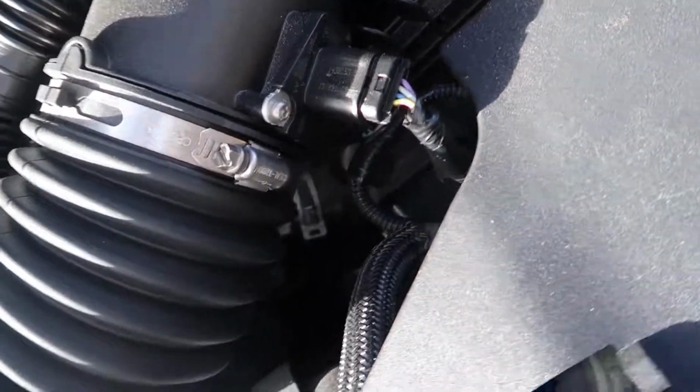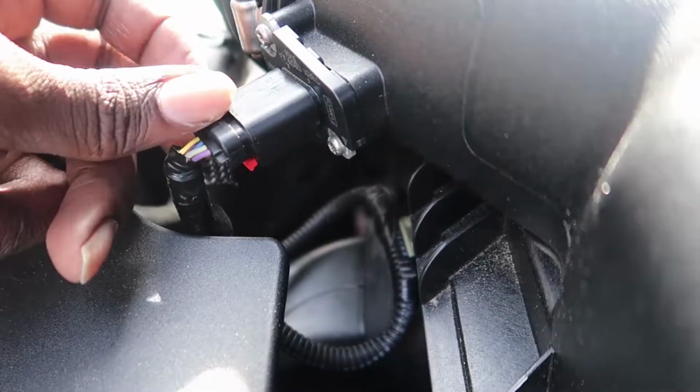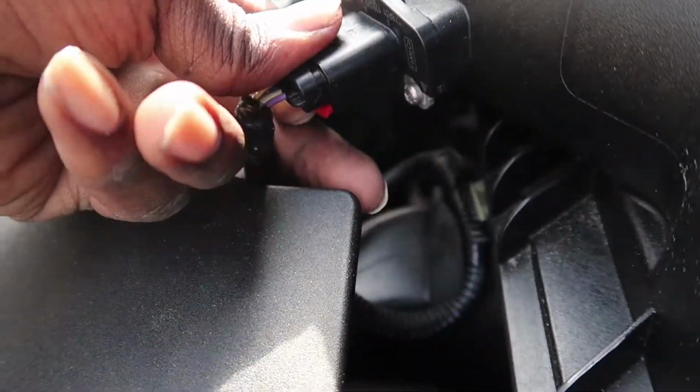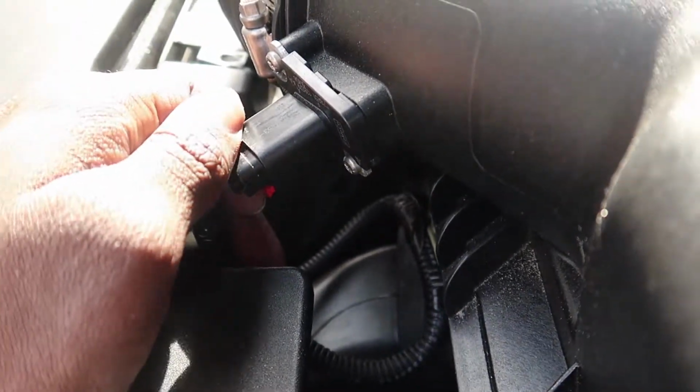Yeah, I got to get a Torx bit and remove the MAF sensor. First thing I'm gonna do, I'm gonna unplug that though. So to disconnect the MAF sensor, there's a little red tab right here. You pull up on that and the sensor should come right out. And I can't do it with one hand, so I'm gonna put the camera down and then I'll be right back.